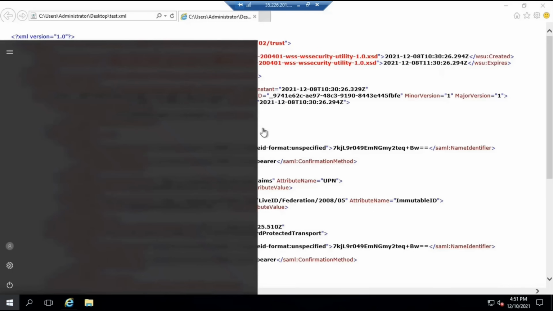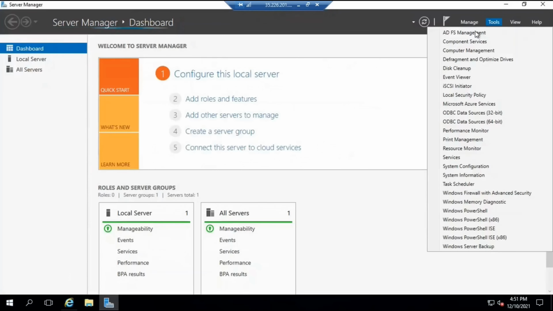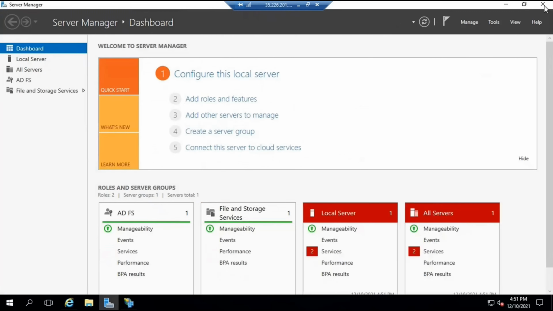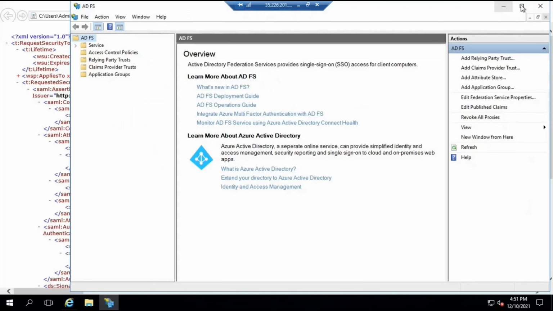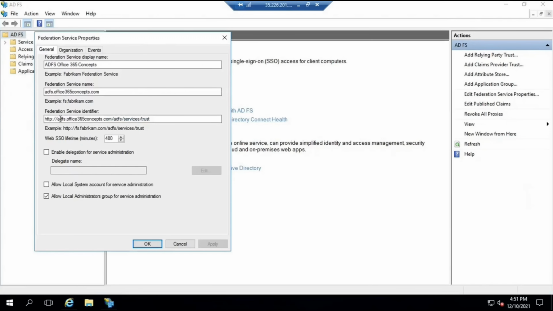If you go to Server Manager and then to the ADFS Management Console, let's minimize or close Server Manager. Right click on ADFS and go to Edit Federation Service Properties. Here you see the Federation Service Identifier, that is adfs.office365concepts.com/adfs/services/trust.